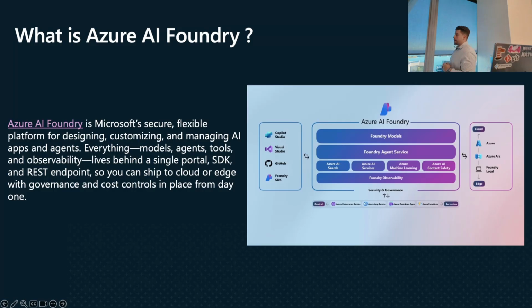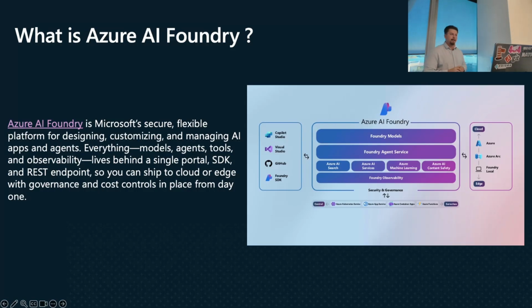So Azure AI Foundry, in a nutshell, is an umbrella AI resource in Azure where you can find anything about AI development on enterprise or medium or small scale. Whether you need different models, whether you need to develop AI agents, whether you need to develop applications or some other systems integrated with AI, right? This explanation is from Microsoft.